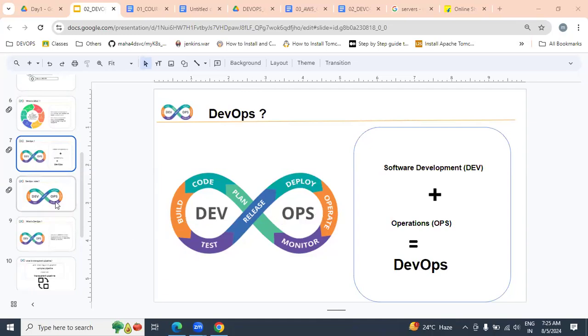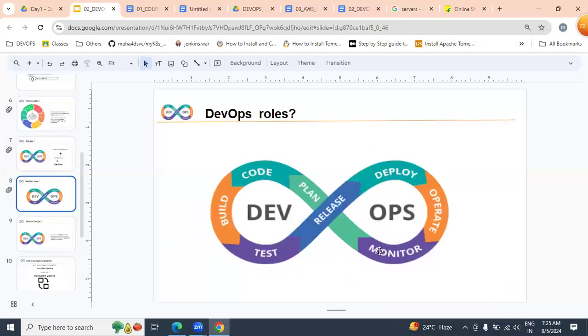That means we are part of coding, build, testing, release, deploy, operation, and monitoring.